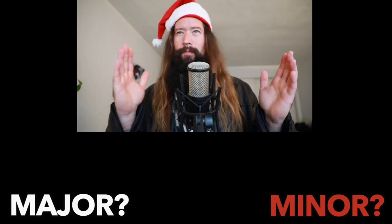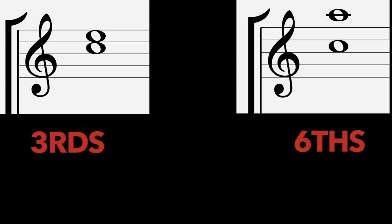This sound is fabulously androgynous. It basically doesn't sound major or minor. Thirds or sixths are what create that major or minor sound. I hope I made you proud, Chuck.